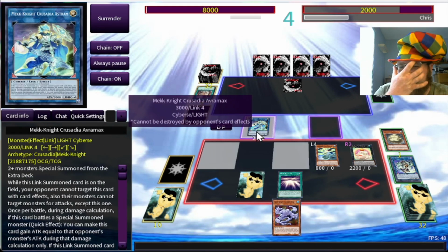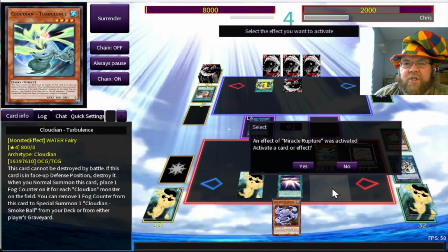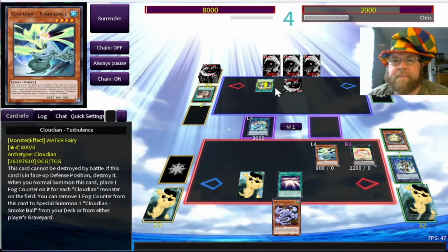All right, well, that all aside, I think we're pretty set. I've got Avramax. He's all set for battle. I've got Turbulence. If I get my Squall, I'm set for days. We've got Miracle Rupture. Cool.